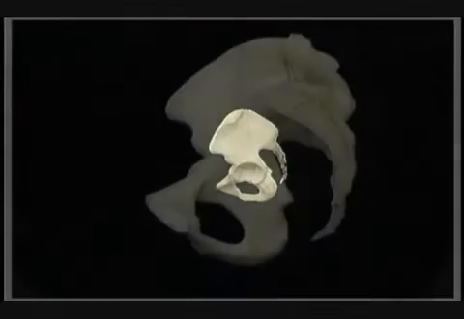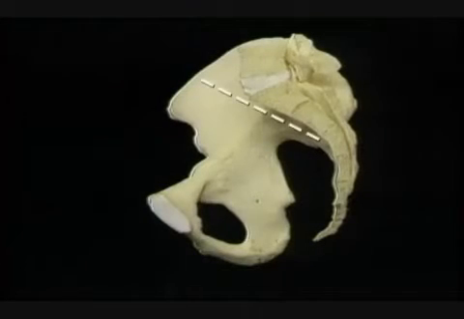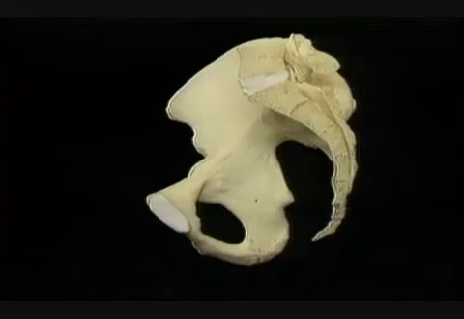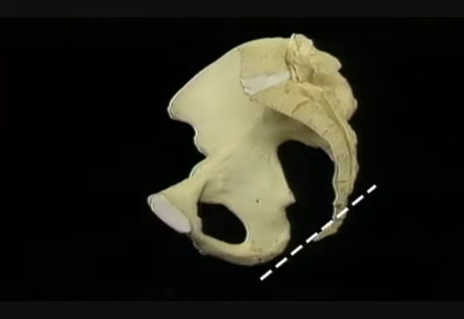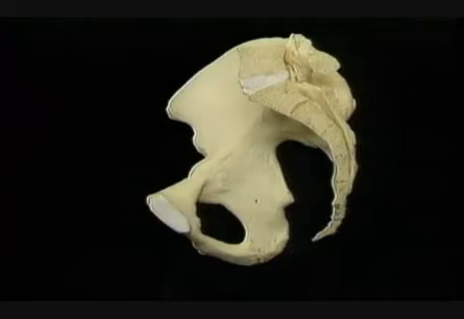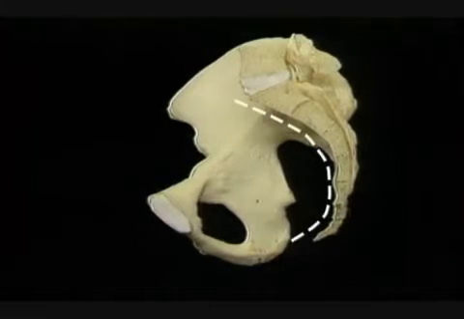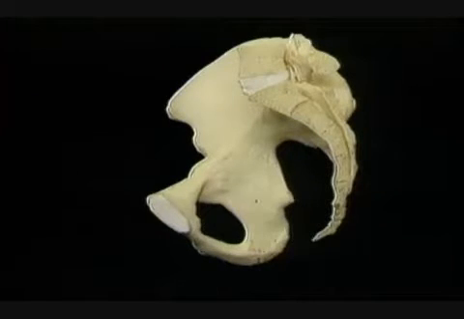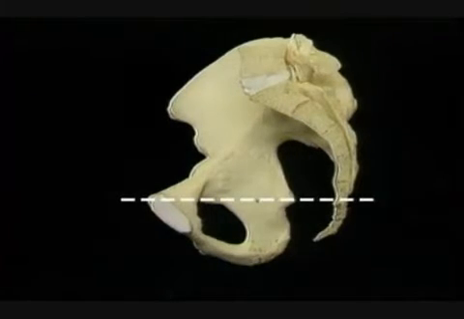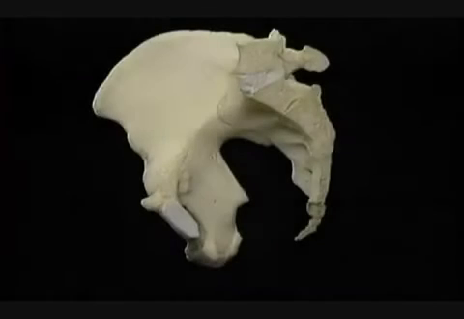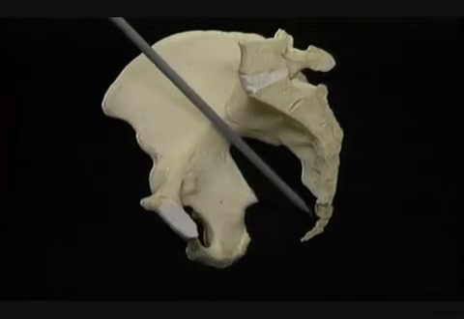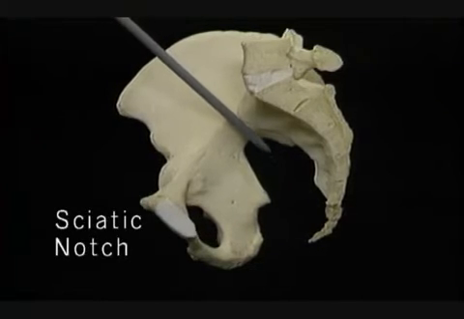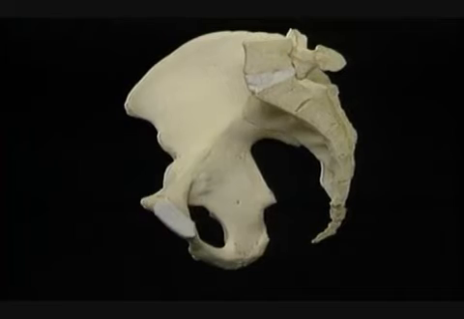In the upright position, the surface of the upper part of the sacrum is angled at 30 degrees to the horizontal. The tip of the coccyx points forward at about 40 degrees. So the pelvic surfaces of the sacrum and coccyx form a curve of a bit more than a quarter circle. The lower end of the sacrum is on a level with the top of the pubic symphysis. This big gap between the sacrum and the hip bone is called the sciatic notch. It's bridged by 2 major ligaments, as we'll see shortly.